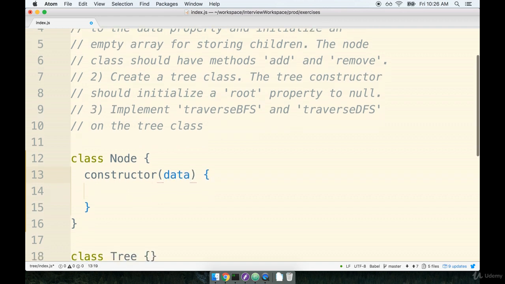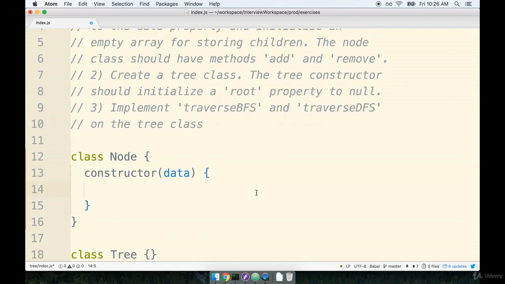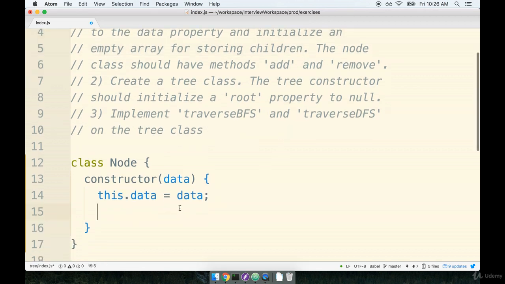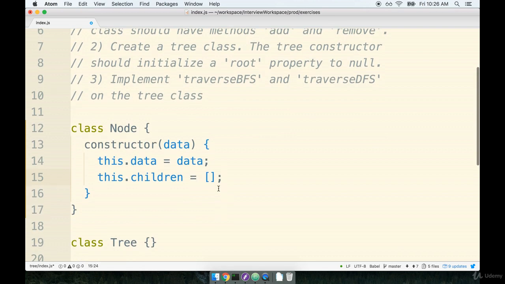So we will accept that as an argument called data, and then we will assign it to this.data, like so. Now the next thing we have to do is to initialize an empty array for storing children, and we're going to assign that to the children property. So this.children equals empty array. All right, so that wasn't that bad.